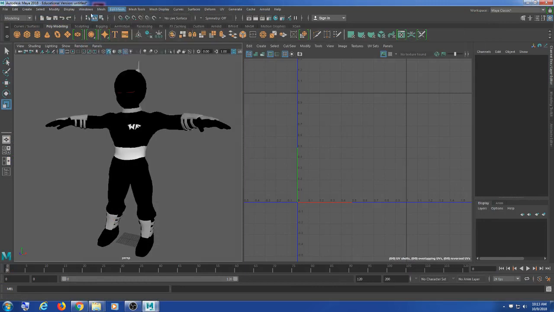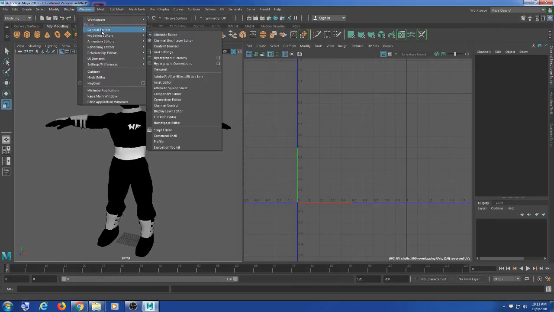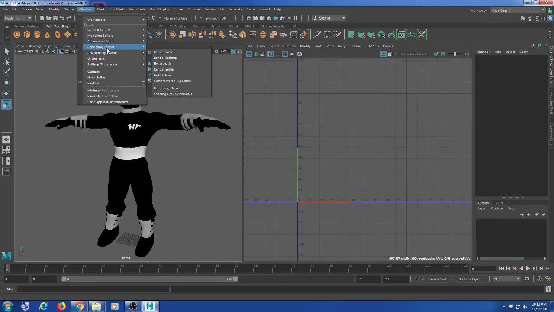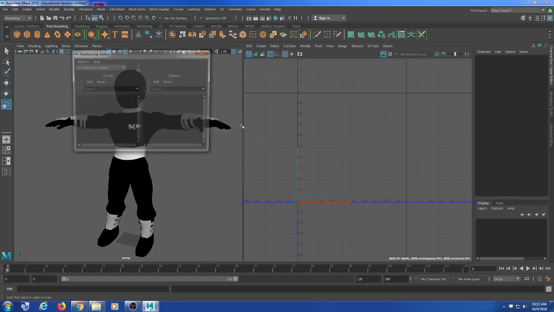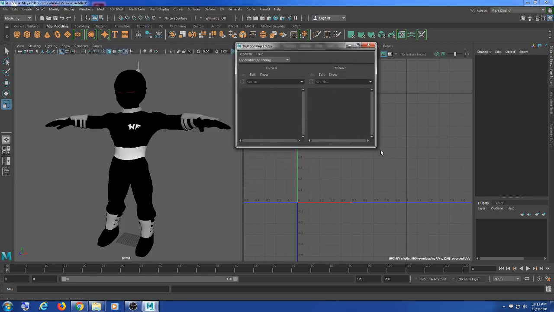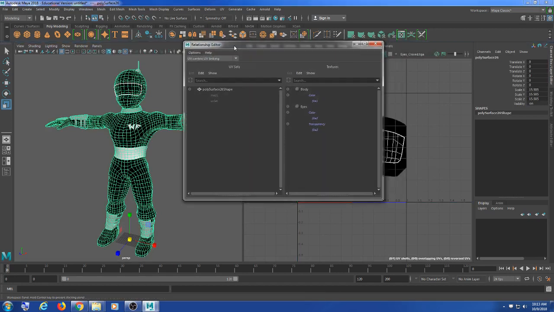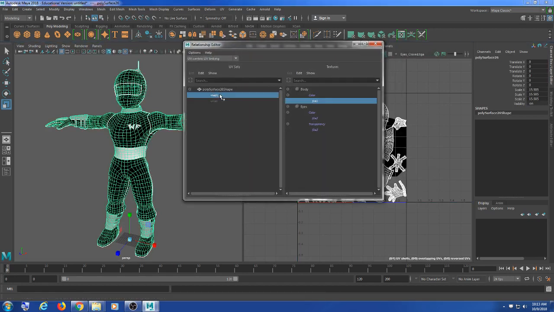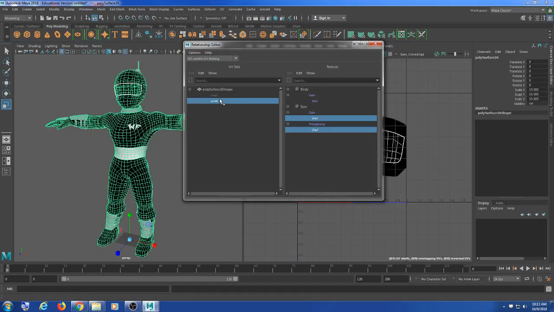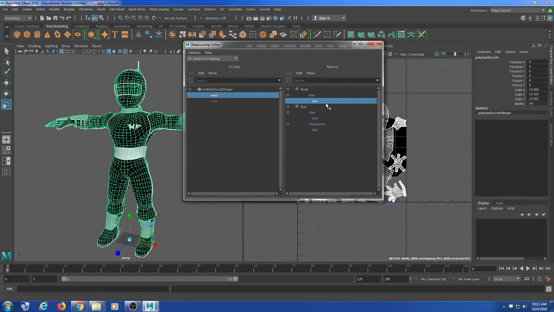So then what we do is we go to the relationship editor, which is under General Editors. Our relationship editor's UV linking, UV centric. What this editor does is it tells us which textures go to which UV sets. So these are the different UV sets on the left, and these are textures on the right.